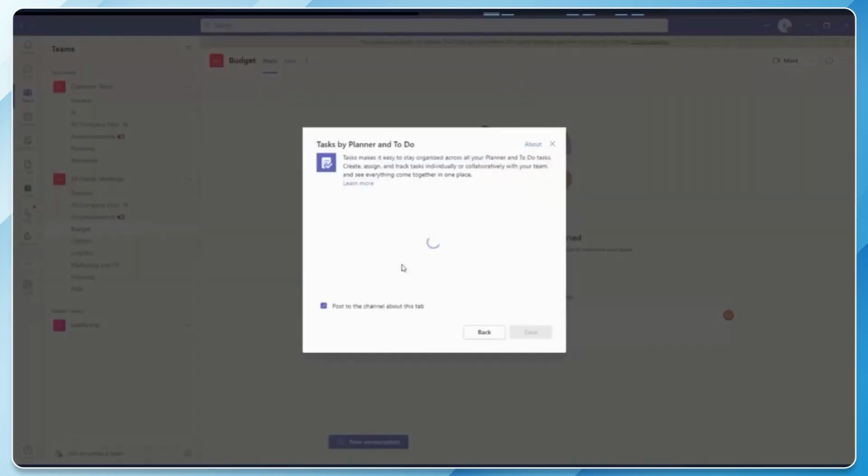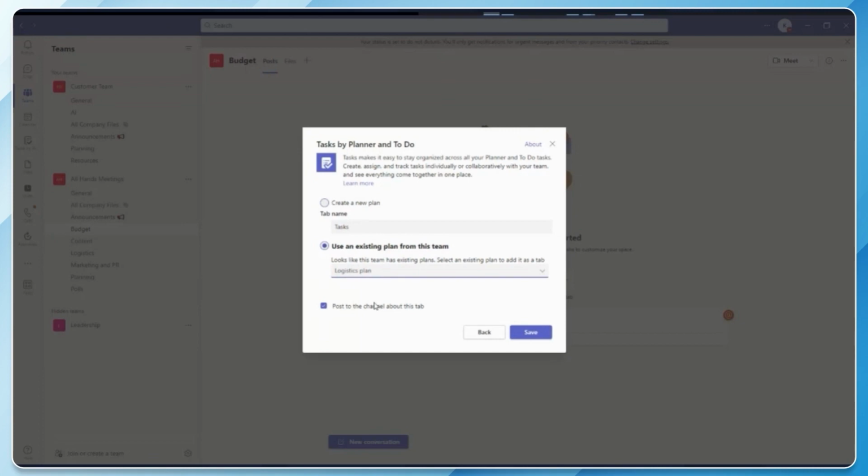You can either select an existing plan that you have. So let's say your boss created one, they didn't know how to add it, one of your team members did. You can add it using an existing plan. Or if it's existing from a different channel, but you want to add it to this channel, for example, I have already a plan from the logistics channel. But a lot of my team members don't look at it because I'm part of the budget team.